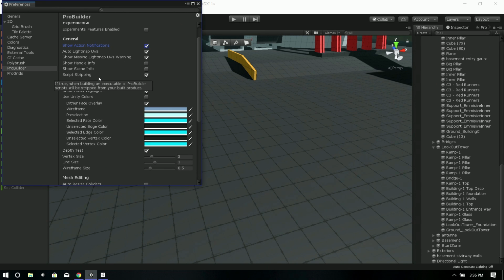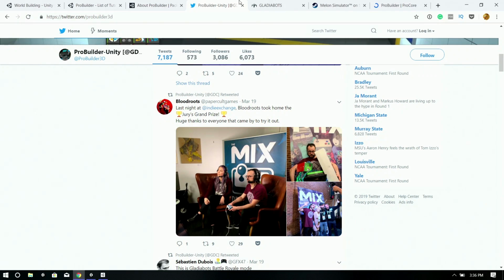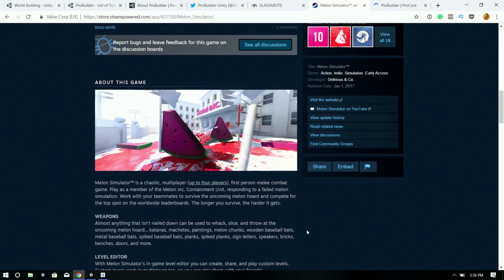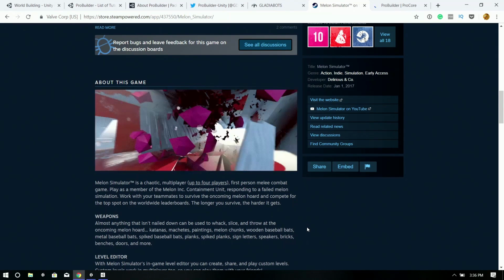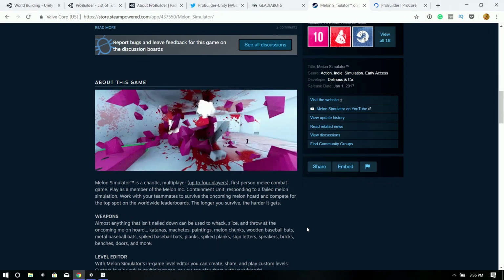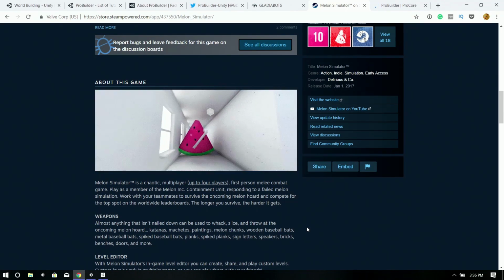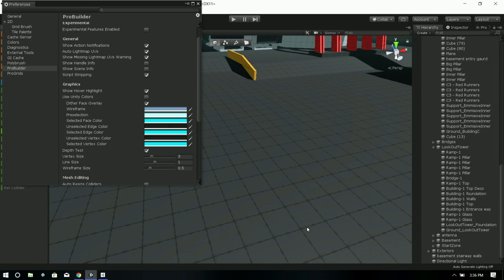And it means that in your game, you can actually have your players allowed to build everything just as ProBuilder works. So you have access to all our mesh tools. It's super cool. There's a whole API for that. I'll just show you the demo real quick. Why not? So looking at this game called Melon Simulator, this guy made a complete in-game level editor. It was really neat. So check that out if you want to see an example for that. It was great to see someone actually used it. Not a lot of people know it exists, and it's super useful.